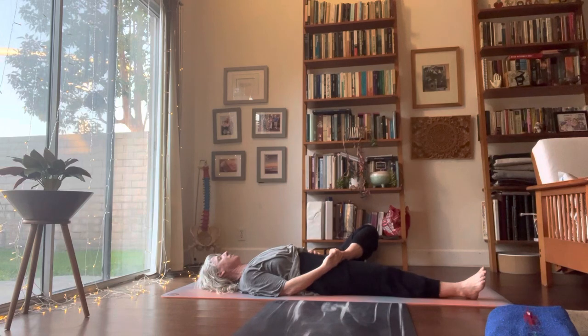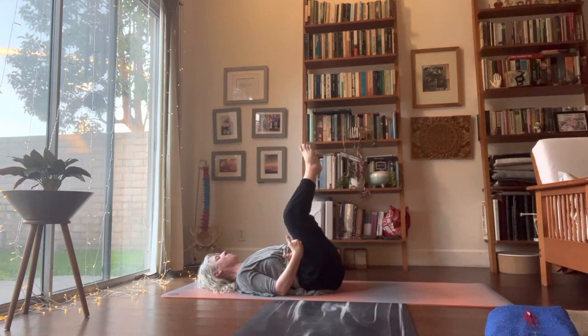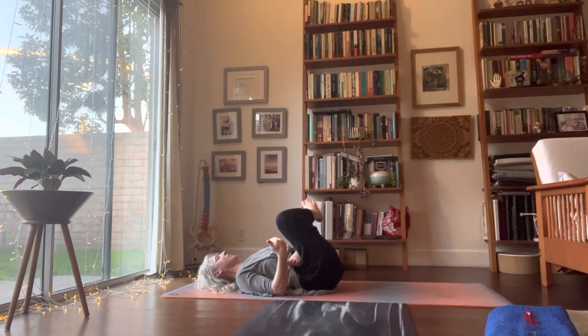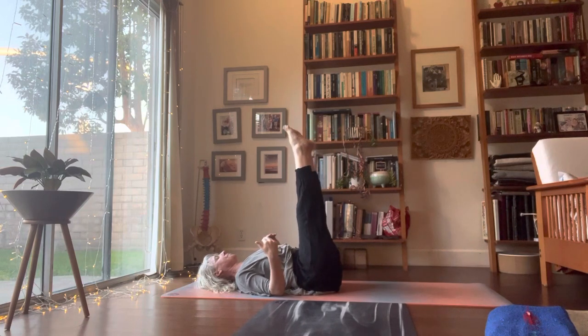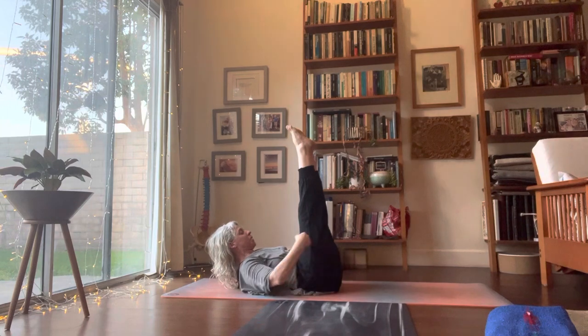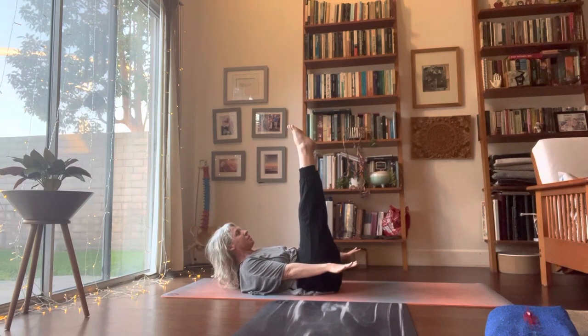Nice deep inhale here. As you exhale, reach that left leg to sky, bend the knee and see if you can bring the inner ankle to the outer knee. Reach the legs up, reach your hands forward. Nice deep inhale here, lift the shoulder blades. You're just gonna pull your belly into the spine, maybe 20 reps.